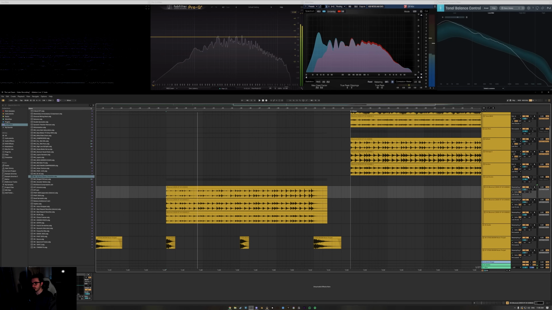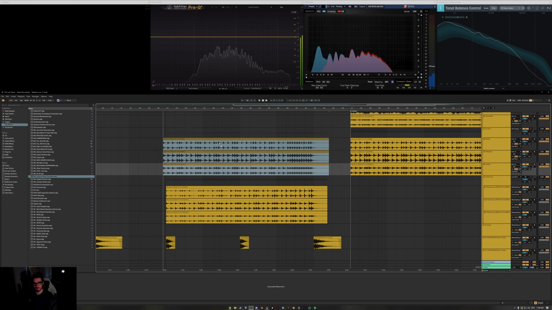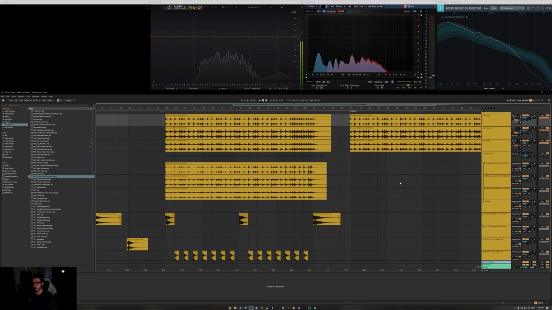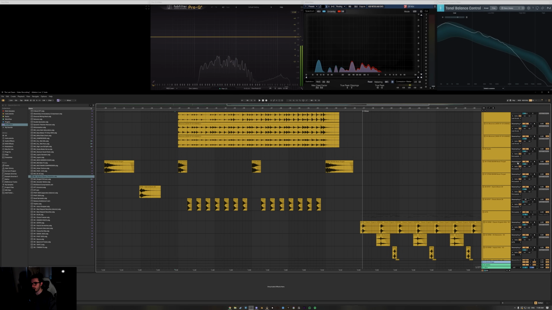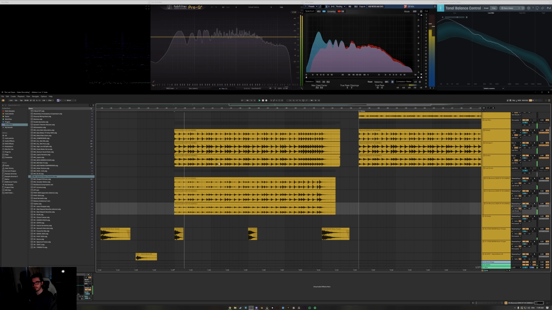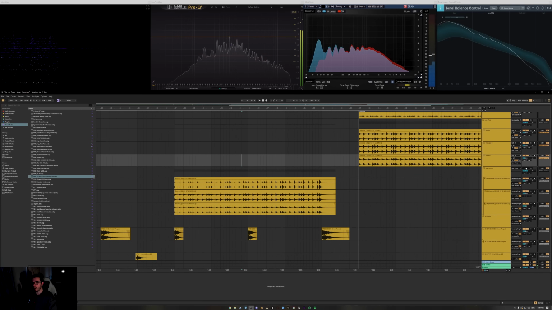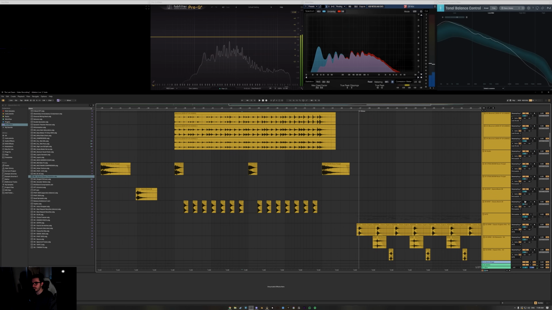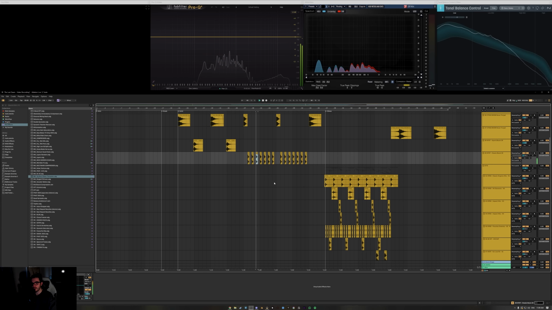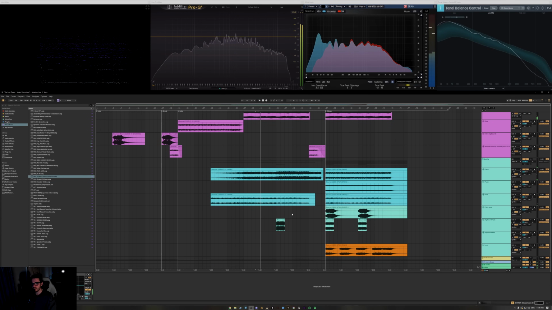So that to me sounds a lot better than what I had originally done, which originally I think I literally just did this more or less, and then I didn't have that, and I did have that. And I did turn the velocities down to make it match, but it just didn't have the feel that I wanted. So yeah, did those. Those are fun. Bass is fun. More synths under here.